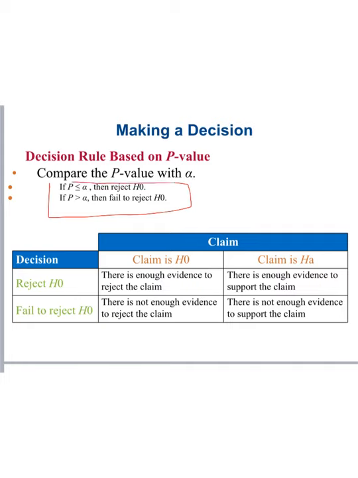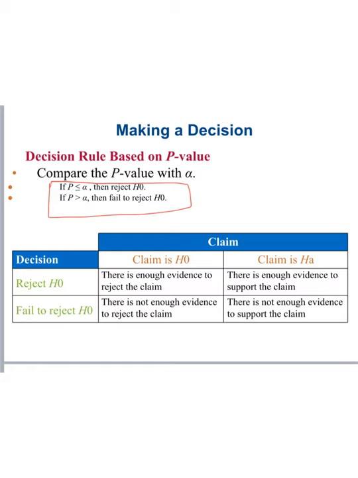Alpha is always given to you in a problem, and p-value you can figure out only when you know what type of test, left, right, or two tail, and also you figure out test statistics, the value on the z distribution that traps the area to the right or to the left. So that's what you would need to figure out the p-value. Alpha is given, and you can compare. If p is less than alpha, then reject null. If p is greater than alpha, then fail to reject or don't reject null. Then null must be true.